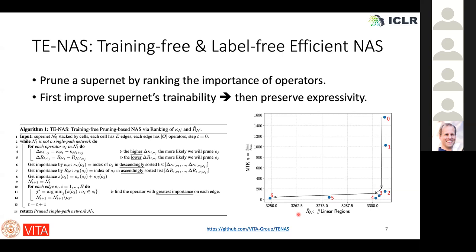Quick question. Since you're pruning the space, why are you also using the zero operator in this space in the first place? You mean why we are still using the zero operator? Yeah, I guess you can already remove that, don't include it in the space, since you're pruning iteratively. You can remove it. But whether to remove it or not does not have effects on our calculation. Even if you have the zero operator in your search space, you can still calculate the condition number and the linear regions of the network. So it is okay to remove it. Yes. Mm-hmm.